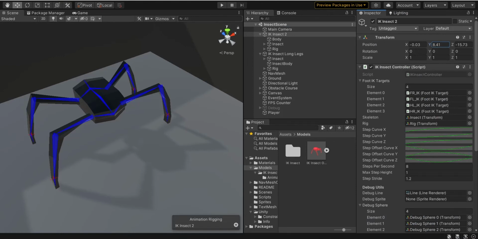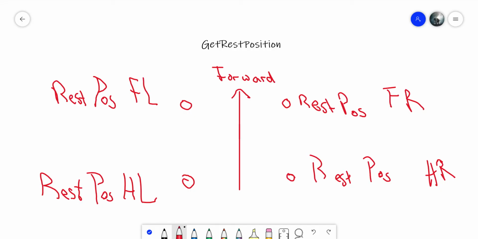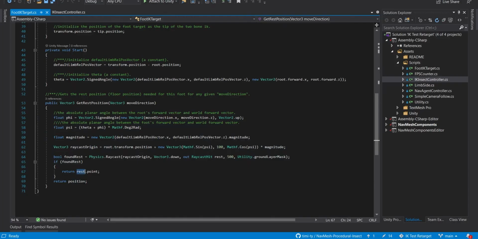Get rest position updates the rest positions so that no matter where I turn, it knows where to put the feet such that the insect is at a position of rest. And once I know the position of rest for the feet, I can just move them from those rest positions and the motion stays natural, everything stays the same.